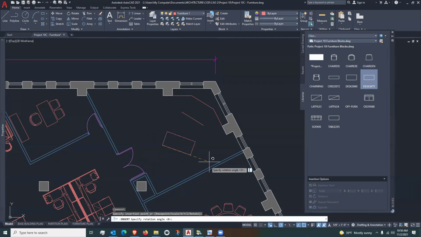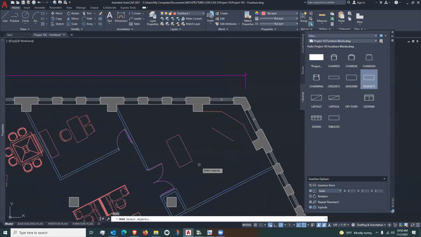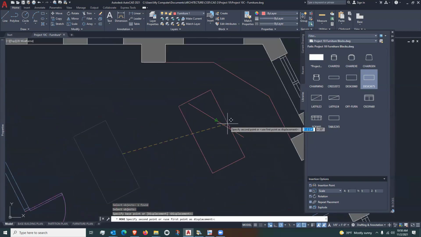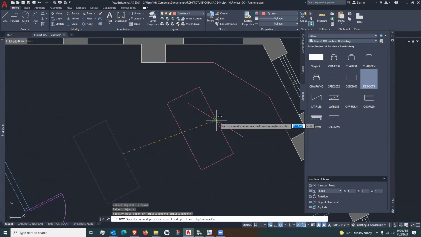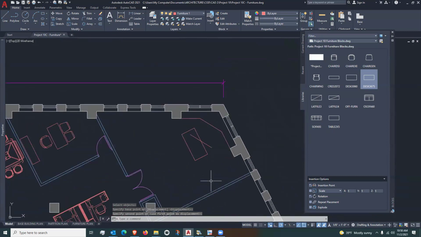Oh, this is not rotating the way I want it, is it? Okay, that's fine. So I just plopped it in here. But let's move this. And actually, this is going to give me the opportunity to show you some rotating trickery here. So what I'm doing, I'm taking the center of the desk and putting it at the center of that guideline right there. Obviously, it's not rotated correctly.